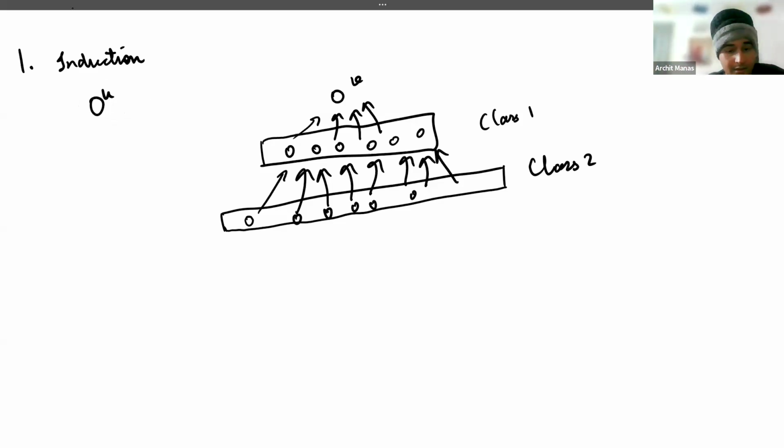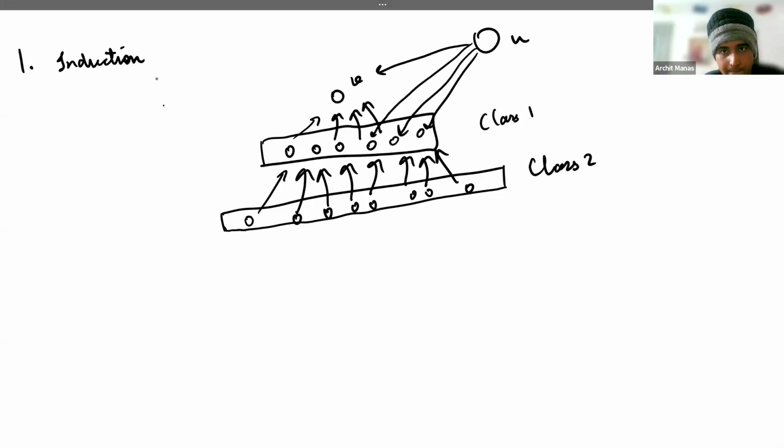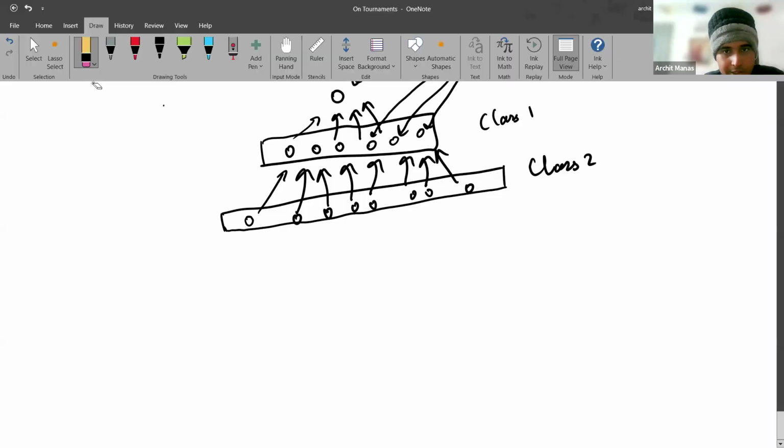Otherwise, if U points to some vertex here, then you can just add U to class 2, right? And you're still done. And therefore, what you've obtained now is that U maps to V and maps to all of these as well, right? What comes next? No, those should map to U, right? Sorry. Yeah, good.